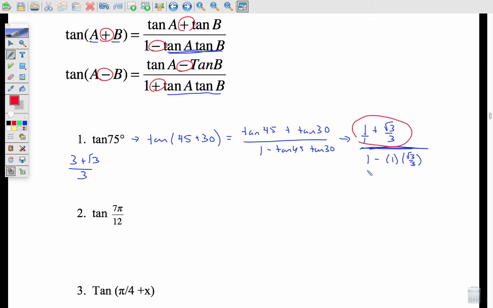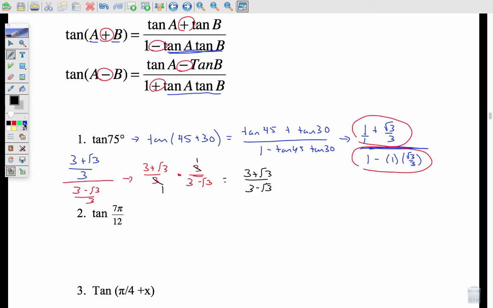I'm going to repeat the process for these two terms in our denominator, noting that I'm taking 1 times the square root of 3, so that's essentially 1 minus the square root of 3, so my denominator would be 3 minus the square root of 3 all over 3. And once we have that, it does give us an extra step, but it also does help us simplify a little bit easier, because when I multiply by the reciprocal, I hope we would all agree or can see that these 3's would cancel, and now I have 3 plus the square root of 3 all over 3 minus the square root of 3. In other words, I no longer have those fractions to deal with, which will make life simpler for most of us.